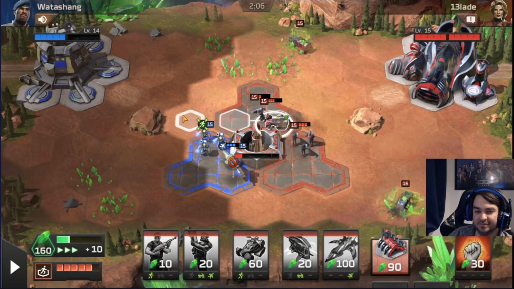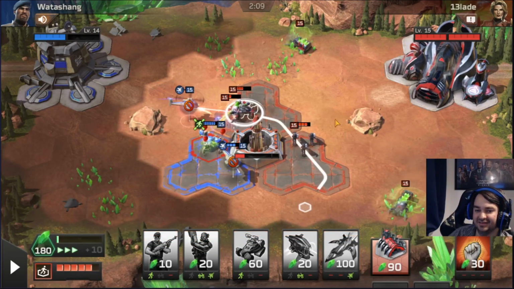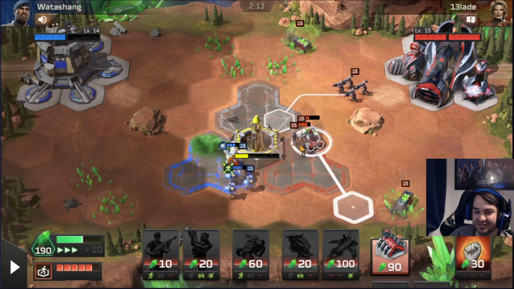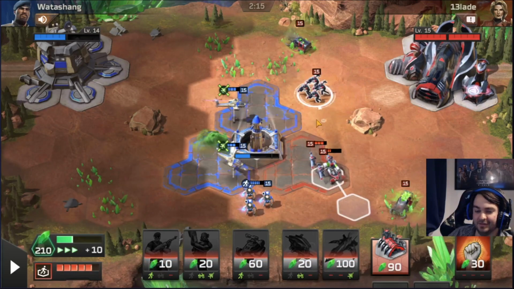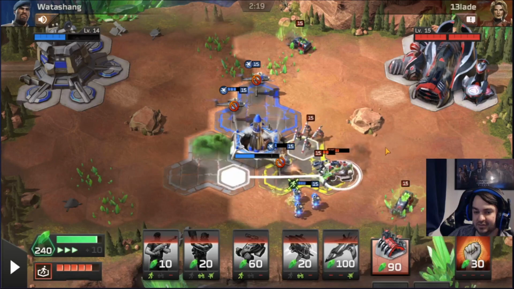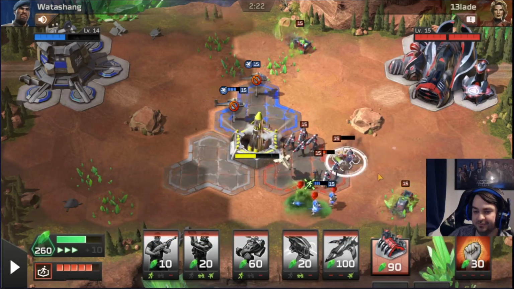Wata Shang really likes to play some real bad decks. I've played against him like, what, four times today or something? His decks have been bad every time. I mean, my decks have also been bad, but, you know, what are you gonna do? Trying to get to my harvester, it looks like. Joke's on you, I got two of them!